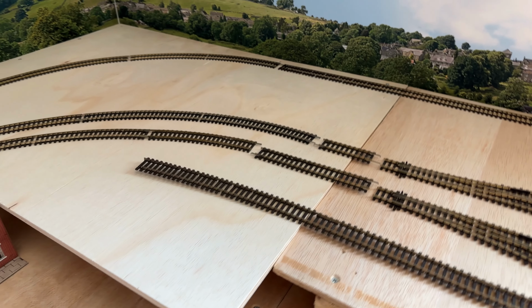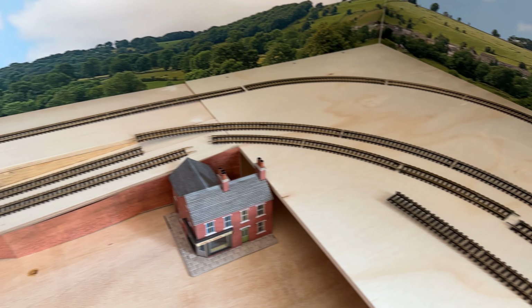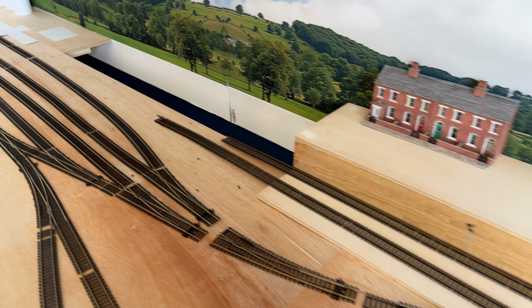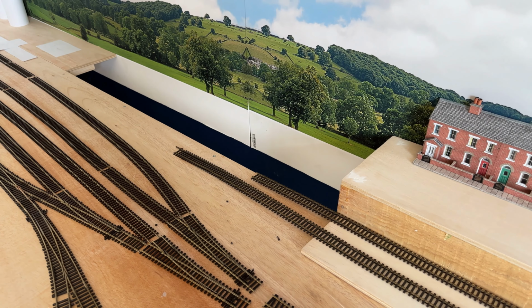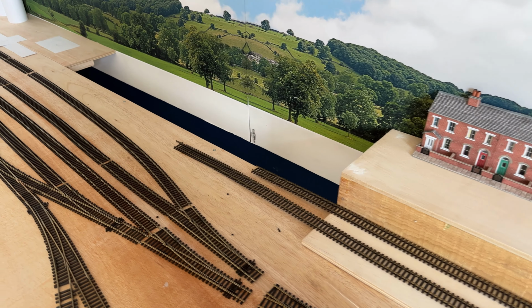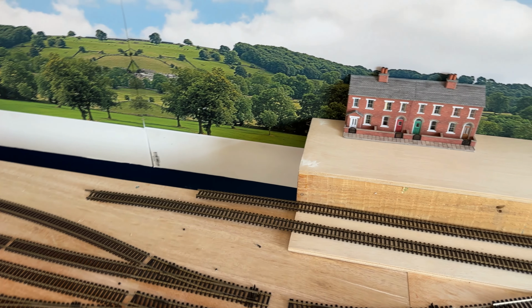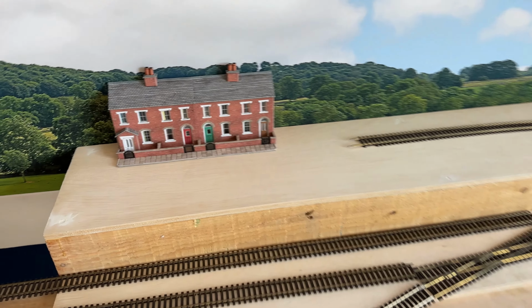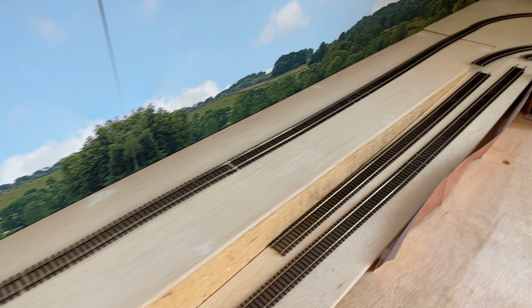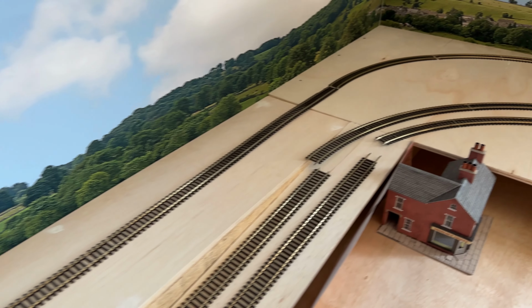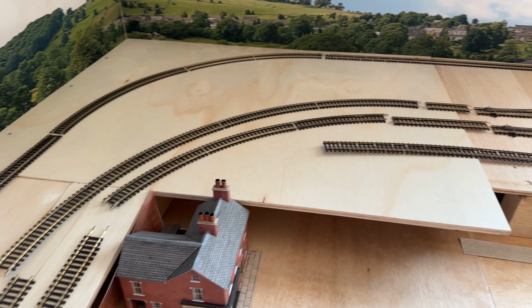The back track you can see is my branch line, which stays at the higher level here, will be extended eventually to cover up the gap once I get the track going down to the helix, and there'll be some sort of small country station there, or small town station with some low relief housing like that, for example, to provide a bit more depth and interest. So that branch line then comes back round and comes into the main station area.